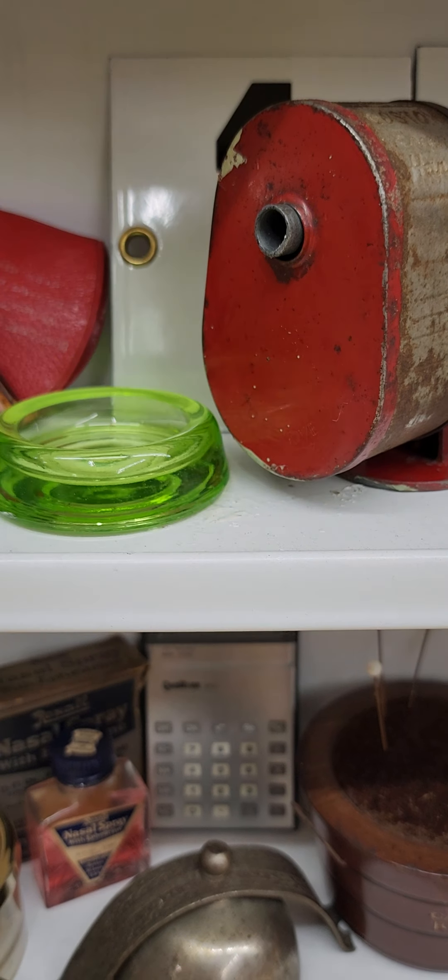They do have some really rare Viewmaster reels in the pre-listed stuff, or they will by the time the auction starts. This is a really neat box — the top is rough, but very Art Nouveau looking. It's got all sorts of little compartments to stash your stuff in, missing one of the knobs. It's got a drawer that pulls out with more little sliding compartments and a neat Art Nouveau inlaid design. The top is rough, but you could replace it or just fix it up a little bit.